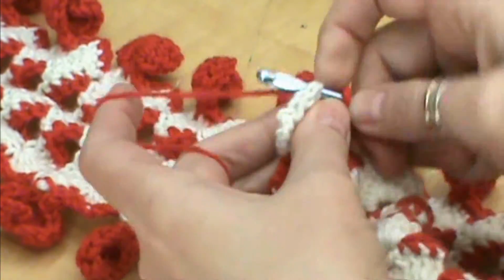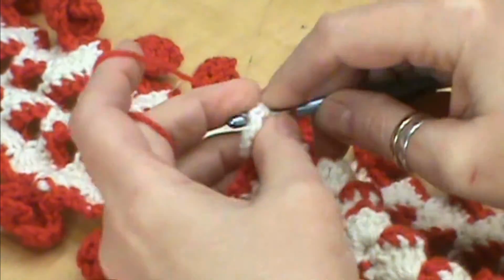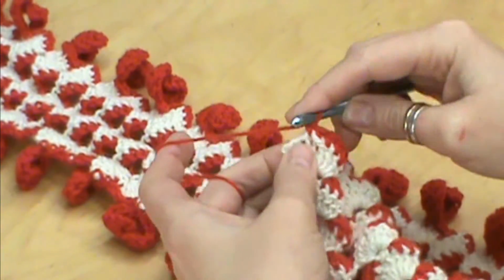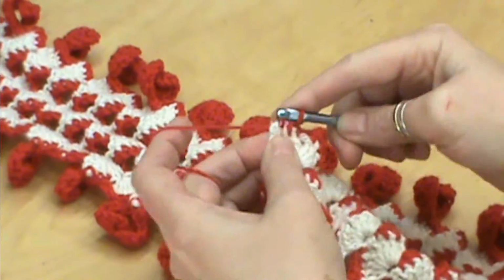Just trying to hurry to get there. And if you pick this guy up, then he'll be even tighter in there. Our tail, that is.